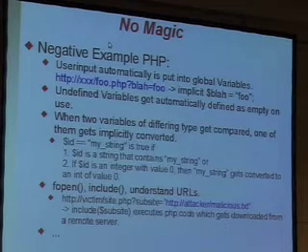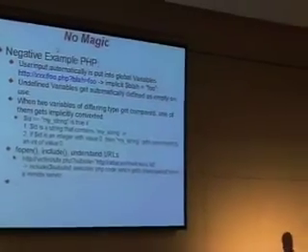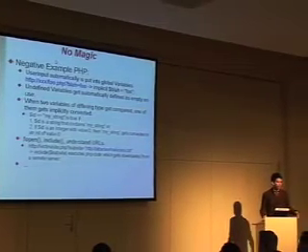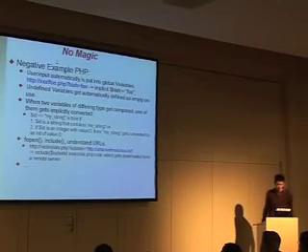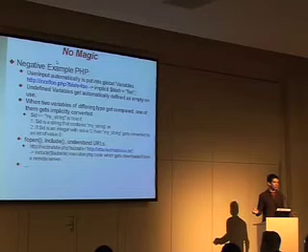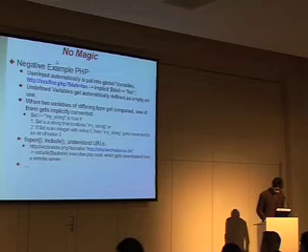So I'm seriously using it to show bad examples of bad code. For example, in PHP, user input automatically is put in global variables. So if you pass just anything you want to any PHP script, it's put into a variable. And well, if you don't pass it, this variable is just undefined. You don't get a warning or anything. I mean, there's no data in there. So you have an unlimited amount of empty variables, and you never know that you just made a typo or forgot to pass it, and so on.